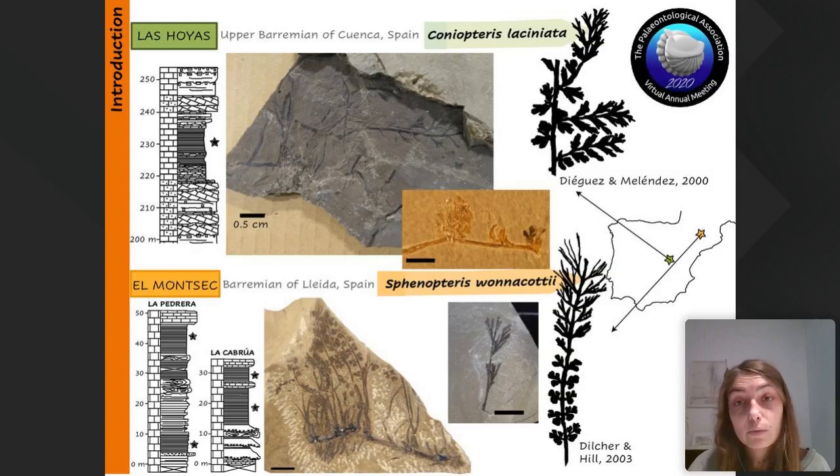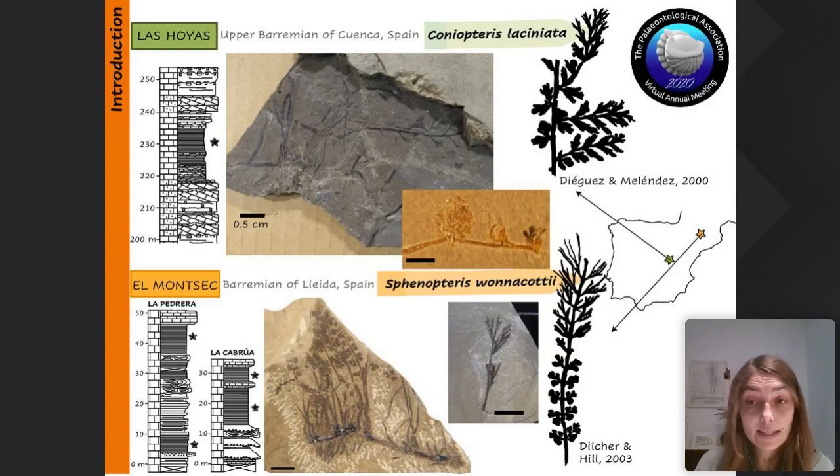Looking at them closely, we saw that the morphologies are really similar, the sizes are the same, the transition is the same, so we think it's only one species. For now, we've situated it in Goniopteris laciniata, which is the first one that was described, and we need to do a bit more work to see what the real assignation is. There are 2 different hypotheses for this heterophyly. The first is that the filiform pinnules are skeletonized because they bear fertile organs. The second is that these filiform pinnules developed under the water.